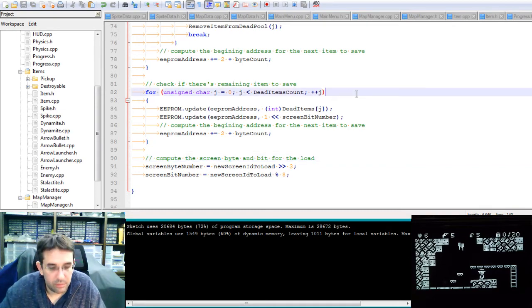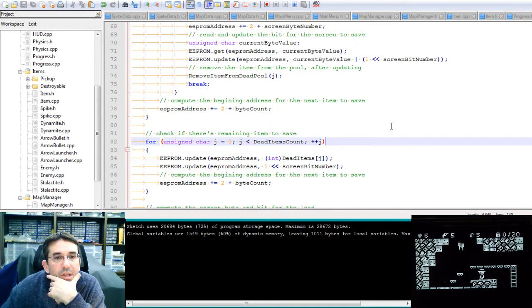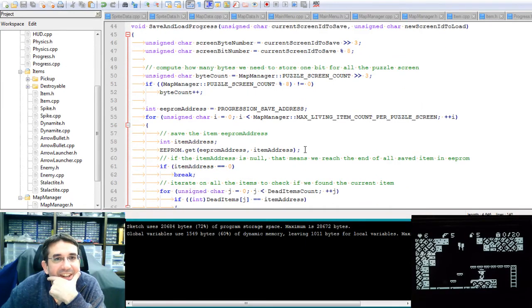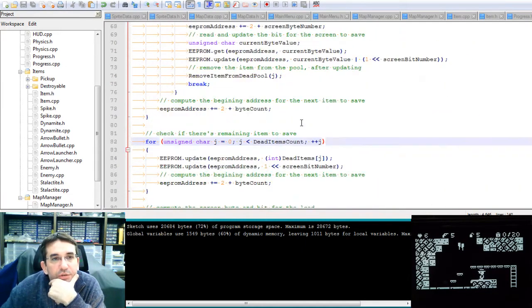All right, so loading should be easier. That's a pretty huge function, huh? So I don't know if it will consume a lot of program.